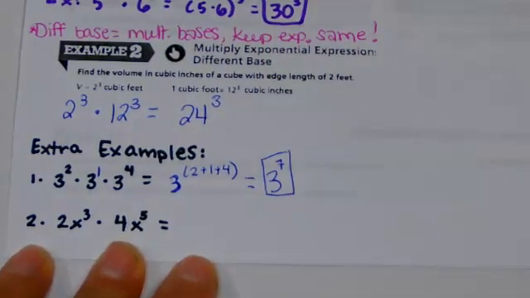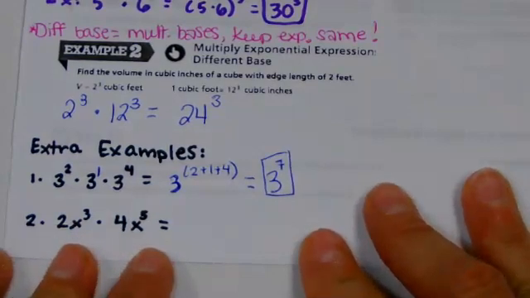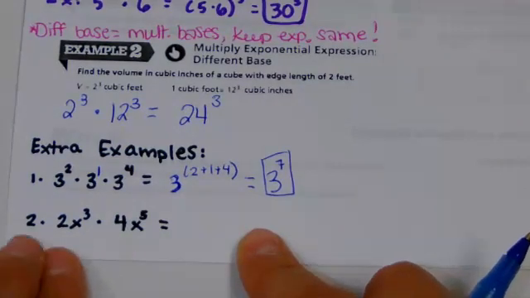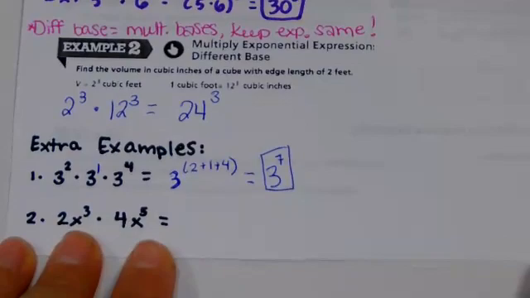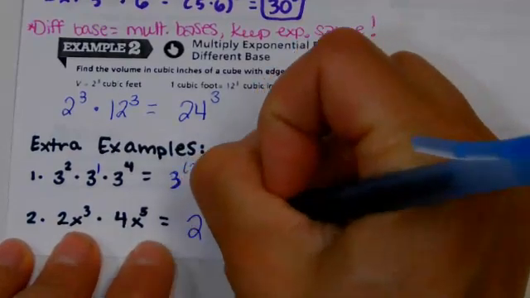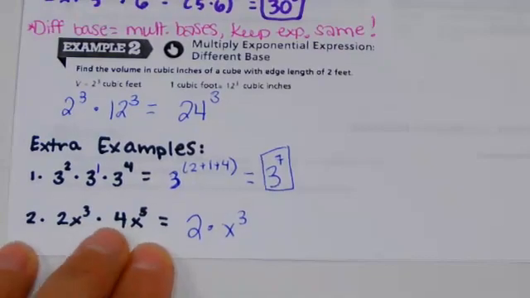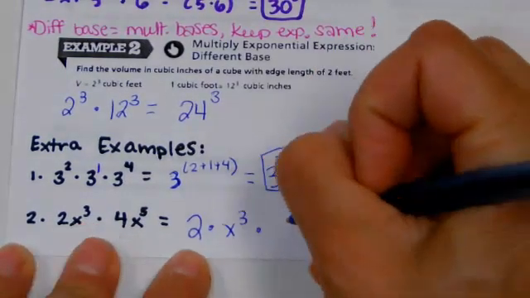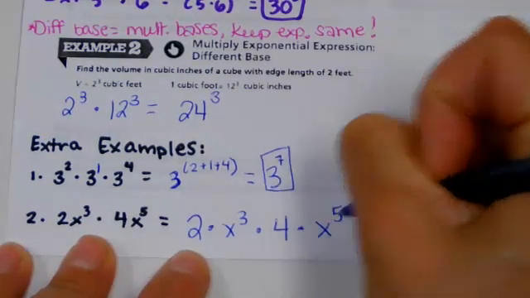Okay, good. That's one thing. Now, the second thing is a version of our power of products property, okay? So, something to remember is that when I have 2x to the third power, I really have 2 times x to the third power. And then if I have 4x to the fifth, now there's a times sign there, so I'm going to write that down. I really have 4 times x to the fifth power.